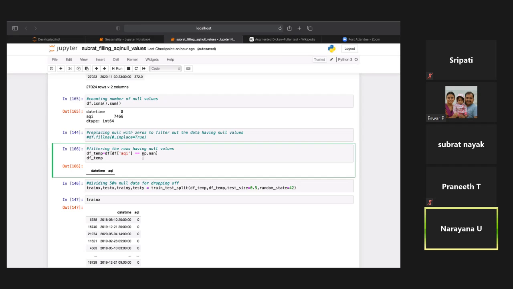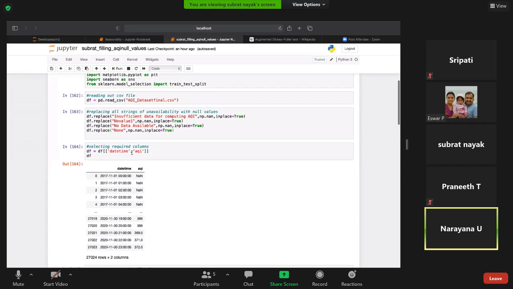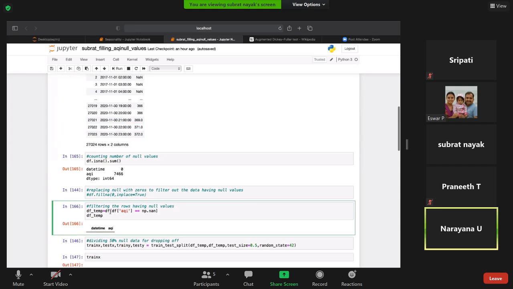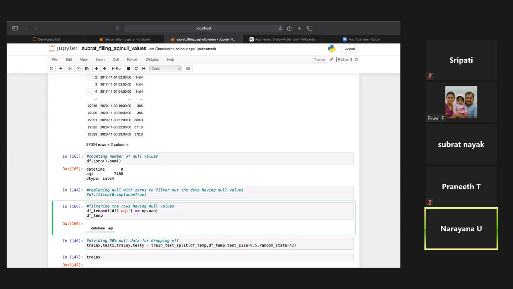In the same statement, instead of putting equal to true, we should make it true. You are checking isna, right? Then we will make it df isna true. Can you make that one dot isna, quotation equal to true?